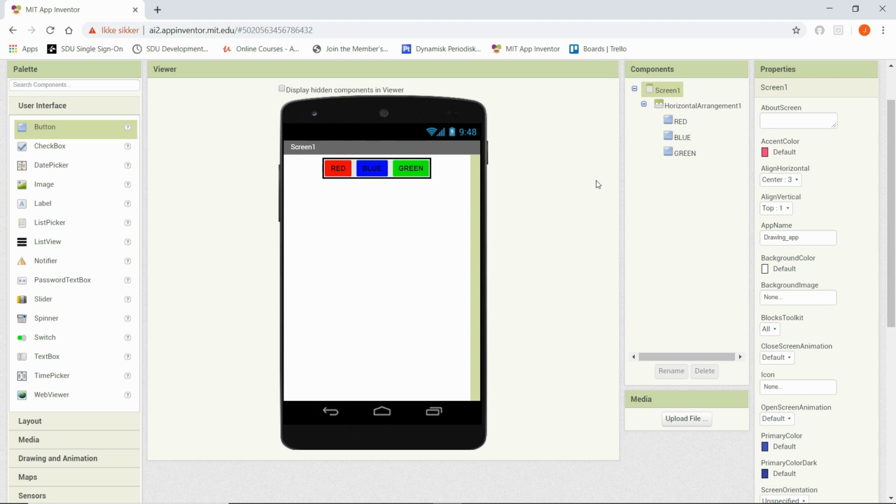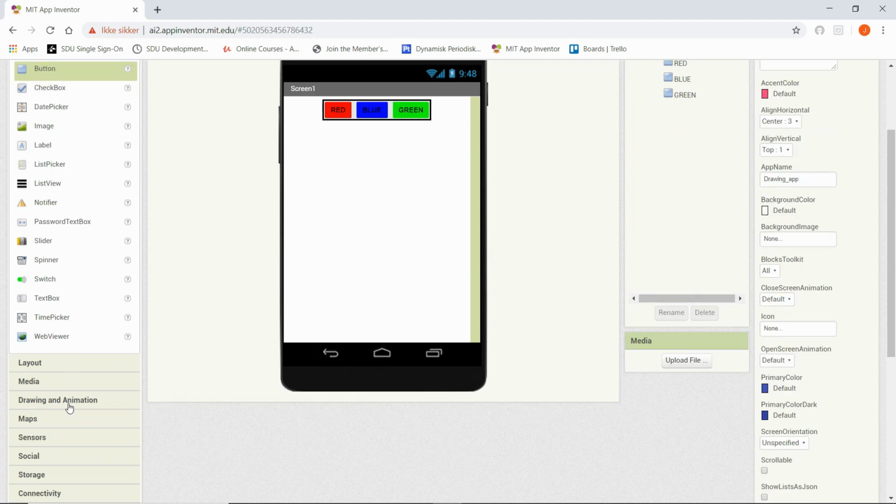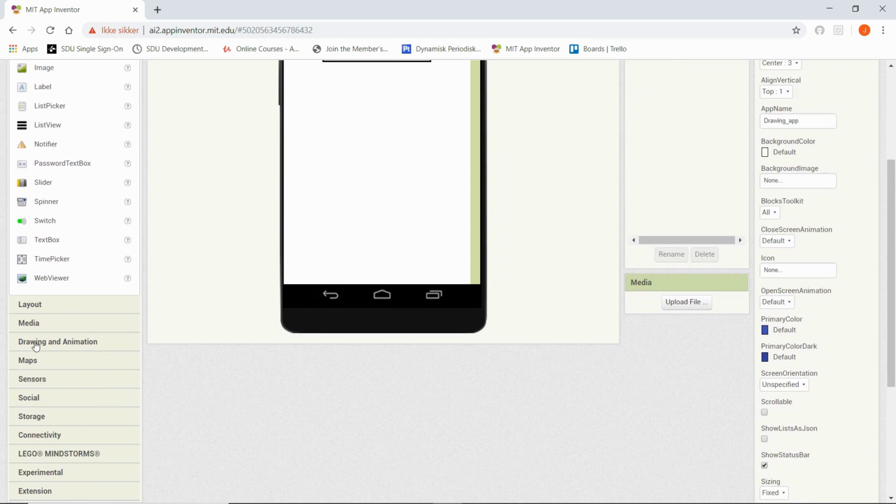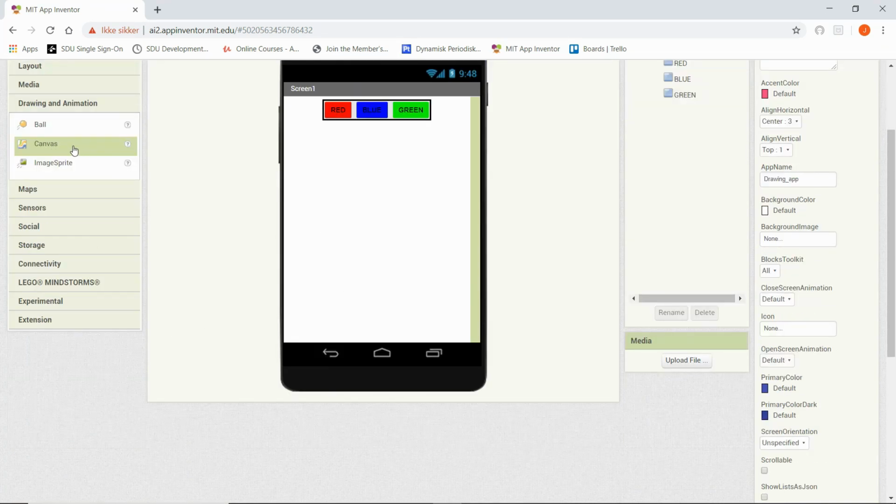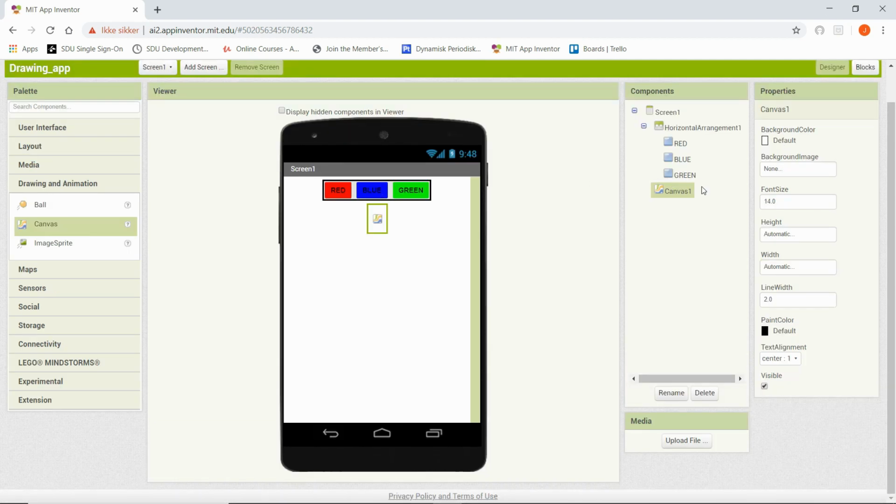And now of course, after we have these three buttons to choose to draw, we need a canvas to draw on. So we go to the drawing and animation canvas, and we put a canvas right under the three buttons that we have created.